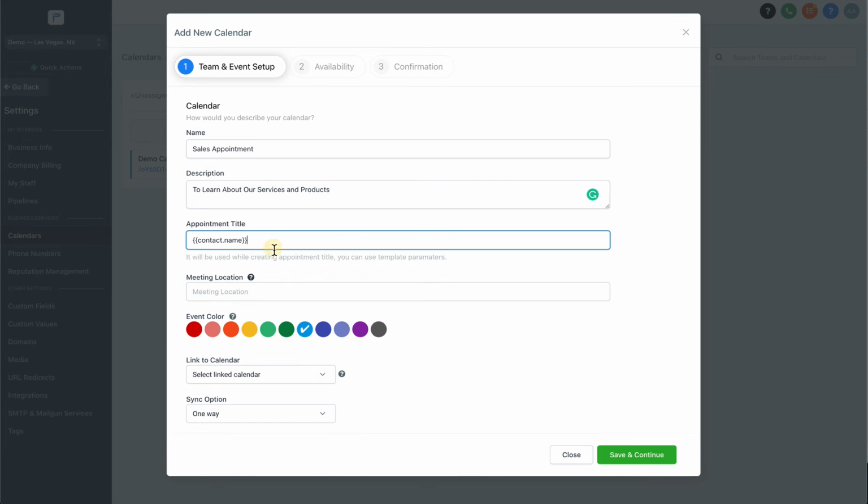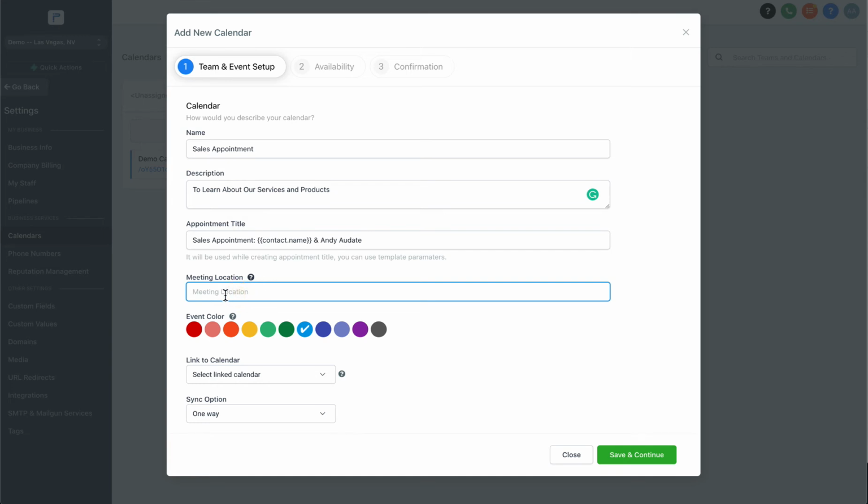So I want to set it up as them and Andy.date, and I'll put on the front of it sales appointment. So this tells me this is a sales appointment with that person, their first name and last name, as well as Andy.date. Okay. Then if you have a Zoom personal meeting room, you can actually put the Zoom link right inside of here.